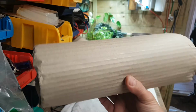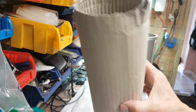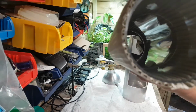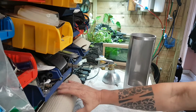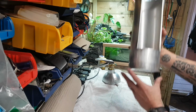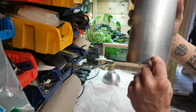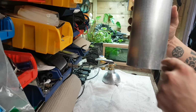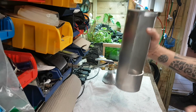Now that cost 15 quid, which I don't think is bad at all for a piece of tube that size. 3mm wall on it, 3mm thickness across there. Okay, that was £15 off eBay, which isn't bad at all. So yeah, what we're going to have to do is come around the back, because obviously everything's going to be hidden around the back. We're going to have to drill 2 holes here, which are then going to have to go inside the acrylic tube. So that's going to be the next job we've got to do.